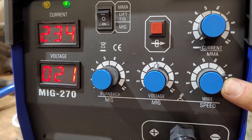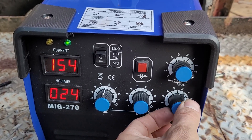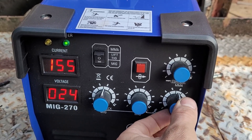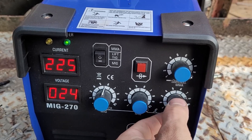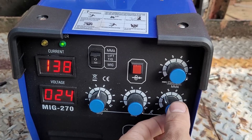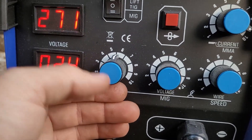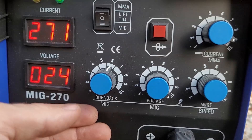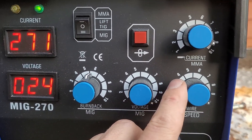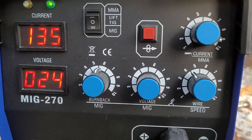I really want to be able to control wire speed independently of the current. On the MIG, the wire feed speed and the current are locked together, just like the other model. It's kind of annoying — I'd like to control it independently, but they did a pretty good job figuring out how much wire speed you need depending on the current, and it feeds and welds just fine. It's got this Burnback MIG setting — I keep it halfway and it seems fine. It would be cool to modify that switch to control wire speed separately from the current. I might try that in the future.